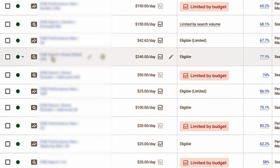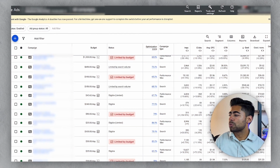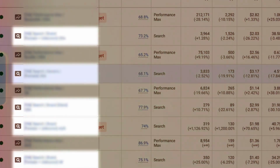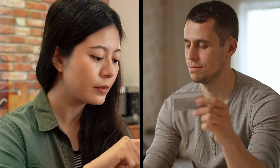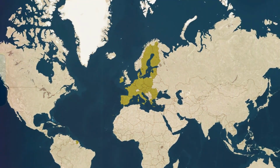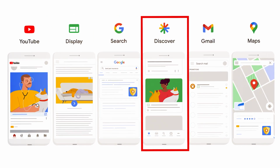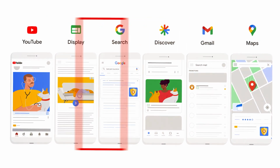This was just for Performance Max. You do the same exact thing for search campaigns as well as the other campaign types. So once we found a general approach which was working for the search campaign, which was essentially this campaign right here, we decided to launch more search campaigns around different genders, because this store can relate individually to each gender. We were also targeting different countries as well. We also separated out this approach into the different campaign types, such as display campaigns, discovery campaigns, and even now we're looking to expand into YouTube campaigns.